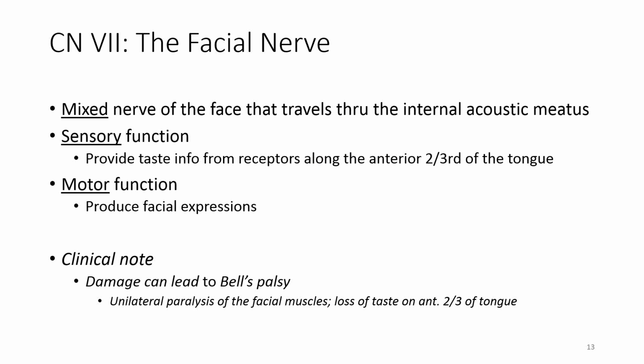All right, so cranial nerve 7, this is the facial nerve. It's also a mixed nerve, so it's got, again, sensory and motor function. It provides taste information in the anterior, so the front part of the tongue. And the motor function is it allows you to move facial muscles to produce facial expressions. And so this one is also a big one that runs along your face and helps you to create those awful facial expressions when you're staring at somebody and you're mad, and they can tell you're mad even though you haven't spoken to them. So that's cranial nerve 7.